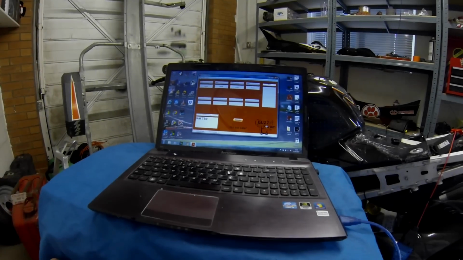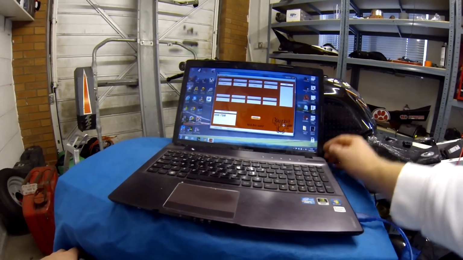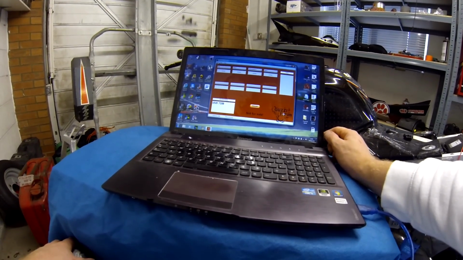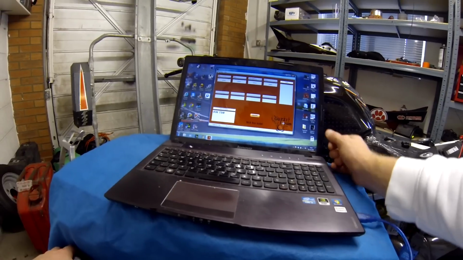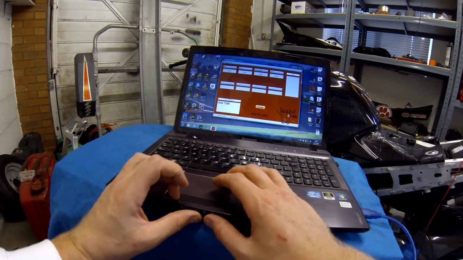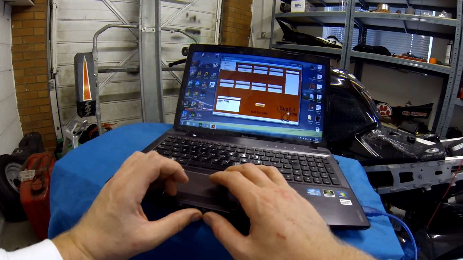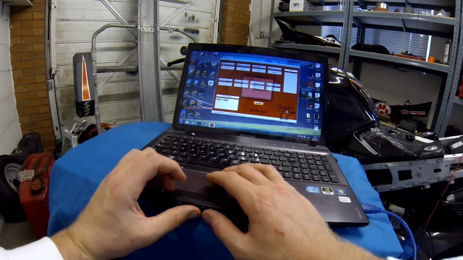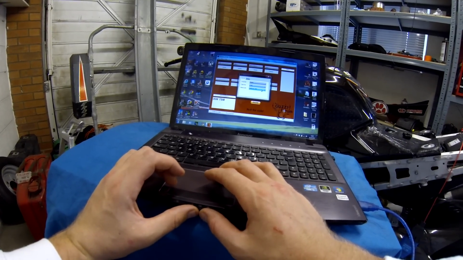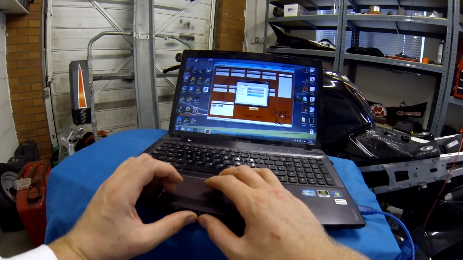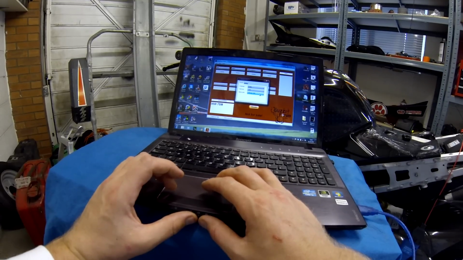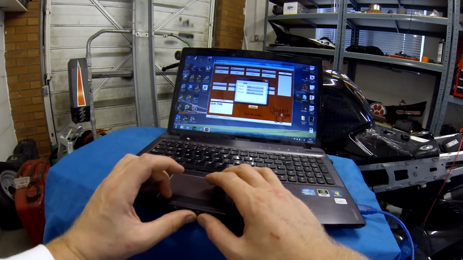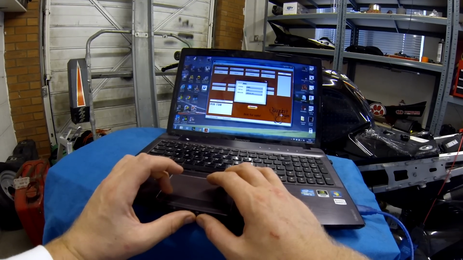Right, hopefully you've managed to upload the Guzzidiag to your laptop and you're able to open it up. You need to connect into here, and when you originally do it on preferences for the RSV4 and Tuono, you need to change the motorcycle to the California 1400. This enables you to get the correct bits that you need for your bike.